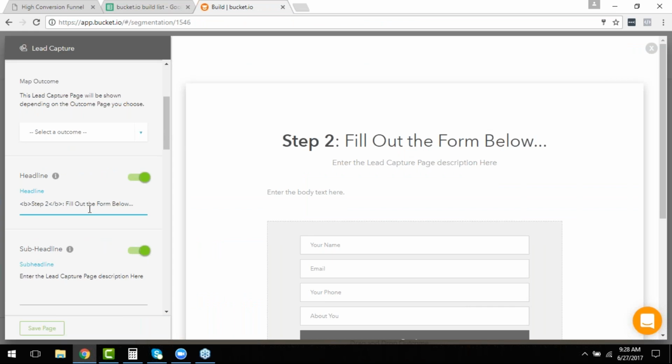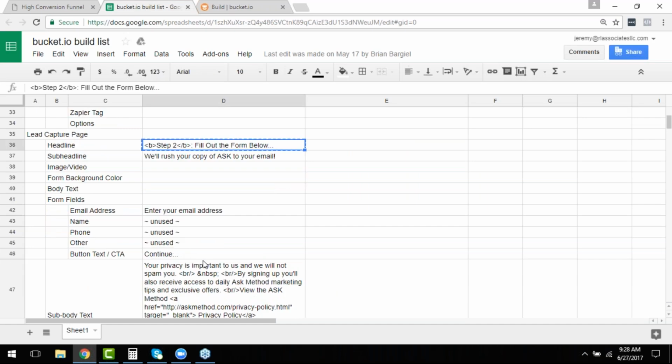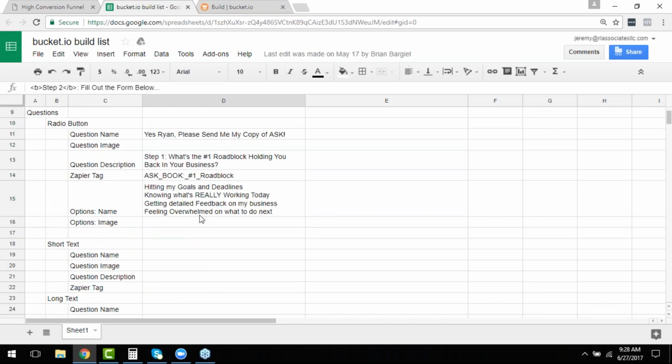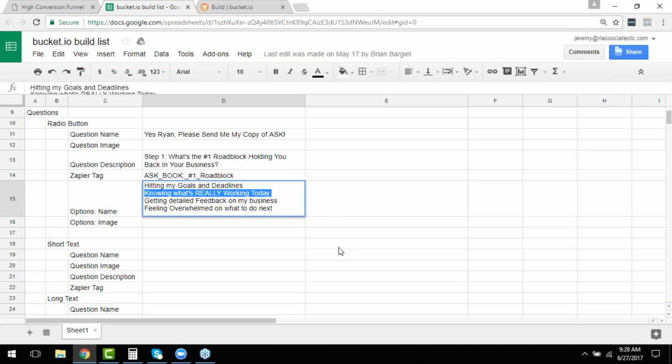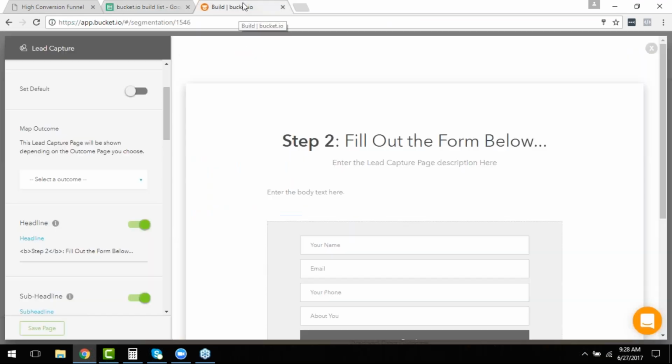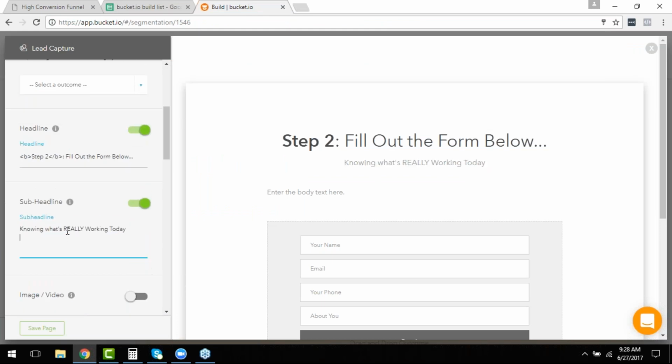All right, so I'm just going to put in this headline here. And on the subhead, we'll make this something closer to knowing what's really working today, right? So here, we'll type something to the effect of find out what's really working today. Again, as I told you before, if you have this stuff pre-set up, it makes this process a lot easier, so you're not sitting there trying to make it up on the fly. If you have good landing page copy for your first choice and your second choice, you could just paste all that stuff in.